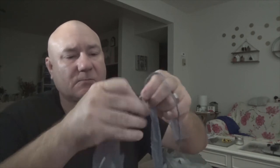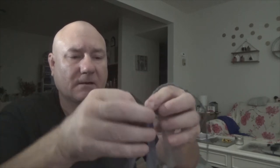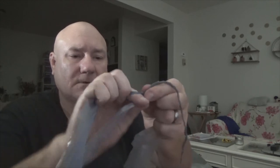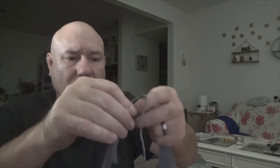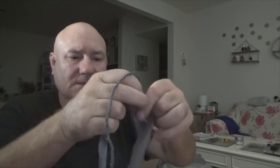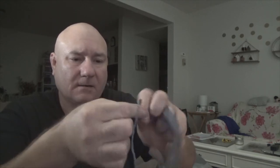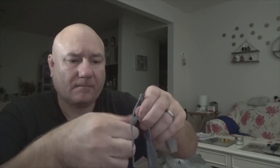Together. And then this piece will become the next one in that line. Start placing that one into the weave. Getting close to where I'm going to have to start adding that last one in as well. I want to get several twists in there before I start adding the next. It's difficult to keep this wound up.